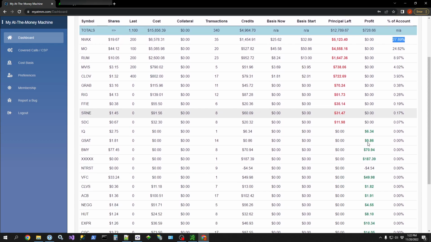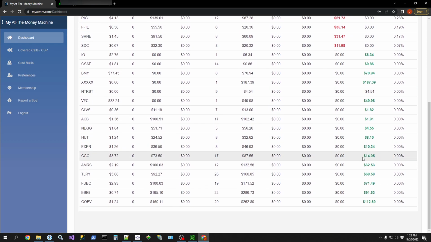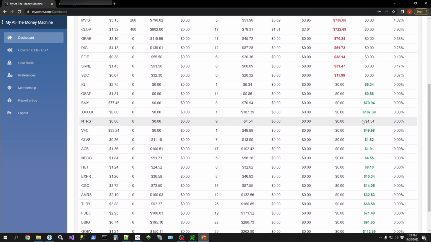What I like to do is, you'll see all the little smaller ones that I was talking about, how I've come back in here. Not all of them are red, but some of them were negative numbers here. I had gone back into each one and found some options to put cash secured puts on to the point where I was able to get them all in the green. This one is a way I track interest collected on a Robinhood account, so that's not really relevant for stock trading anyway.